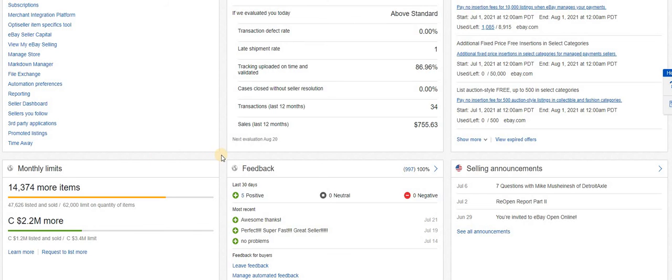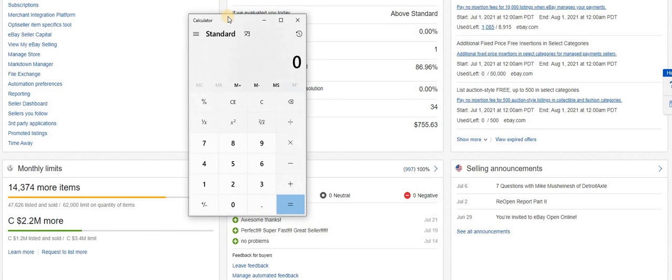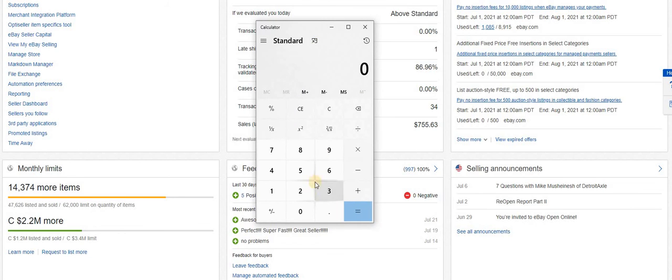The reason I'm mentioning this is because, and let's get nerdy here, let's pull up the calculator. If I have one design and I am pushing it to 2 different colors, it could be 5 colors or 2, depending on your product selection in Printful. But let's say we're going with 2 colors and 5 different sizes. Now we're looking at 10 products. One design, 10 products. You multiply that by 100 designs, and now you're already at 1,000 products.